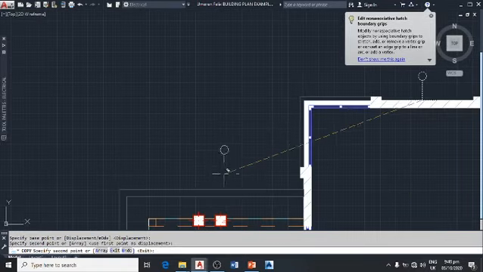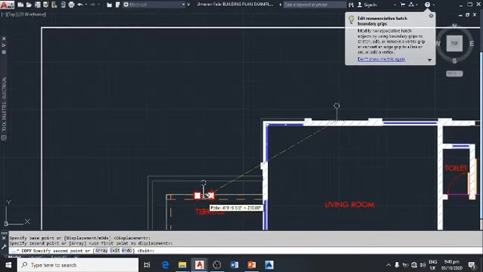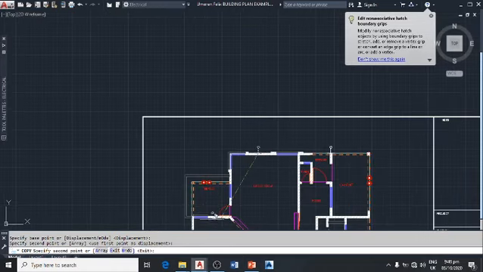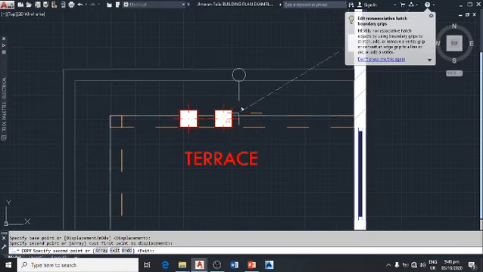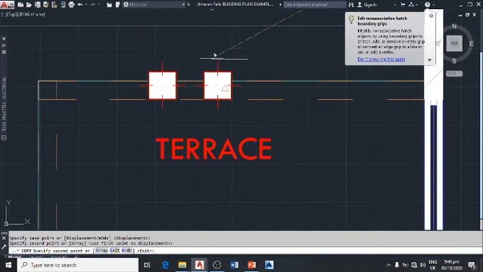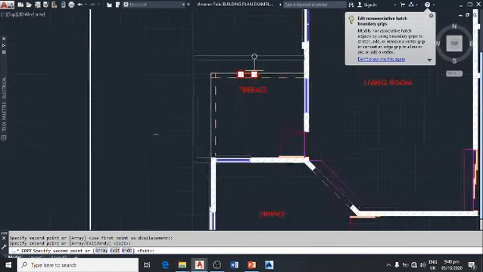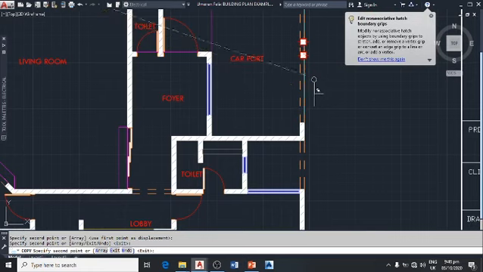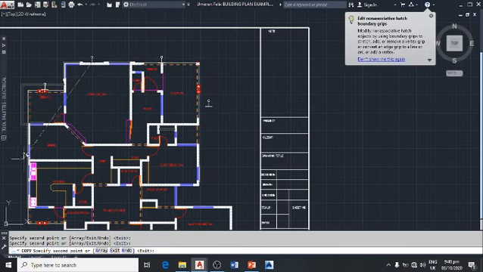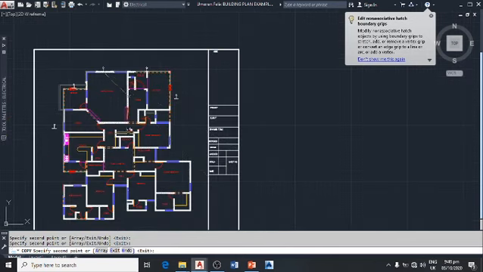I can paste one here also. I'll try to paste one here. Then I could rotate this one. I'll paste it here. Place another here on the side. Then I'll place another here.